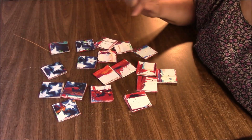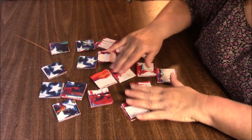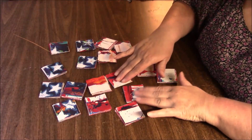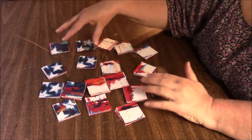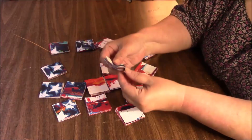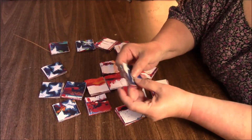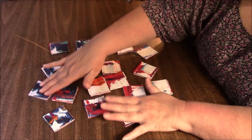This gives us 198 little 2-inch squares in all, and I really love them. Now it looks like there's a lot of star ones. That's just because they're on the top. The others down below are red. There's some star ones mixed in, and you're going to get them mixed up like this.